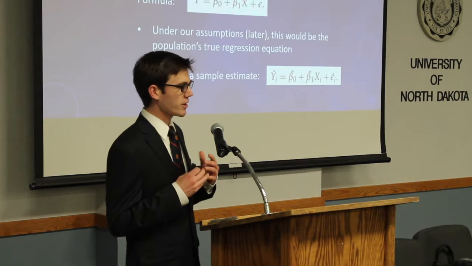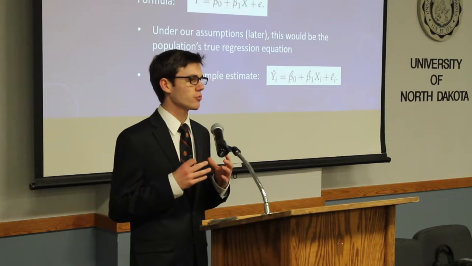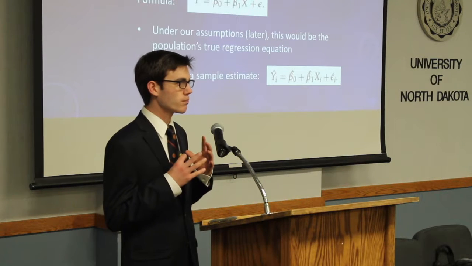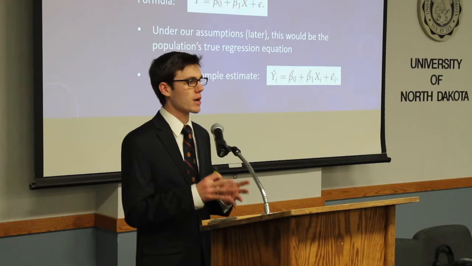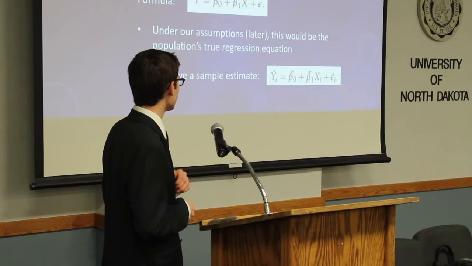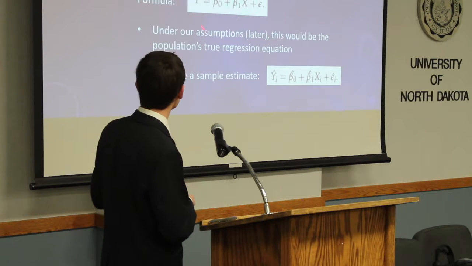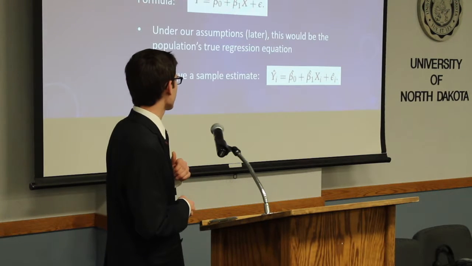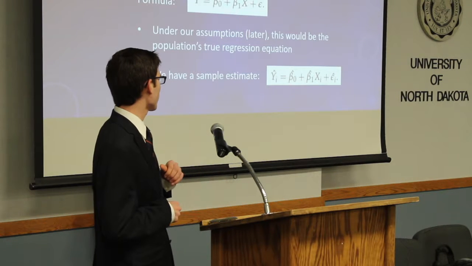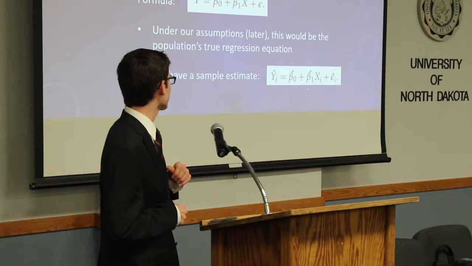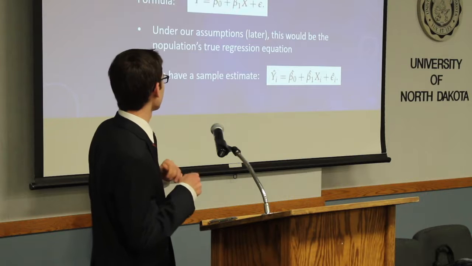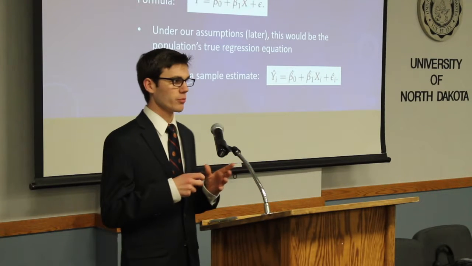But if anyone is trying to run a regression, they're likely going to be running a regression on their sample data, which is suspected to be sampled from the true population. And that's a key idea here. So given that this is our population, our estimate from our sample is of a similar form to our population. And of course, it's not likely that we're going to have the same constant or the same coefficient, but there's some suspicion that they're going to be close, and if we take a big enough sample, it will be very close.